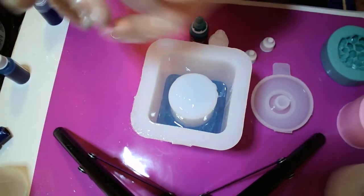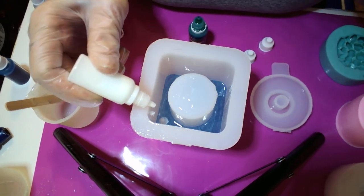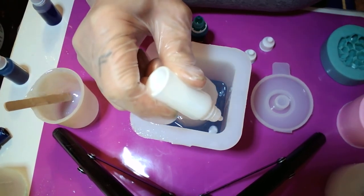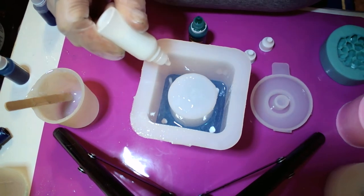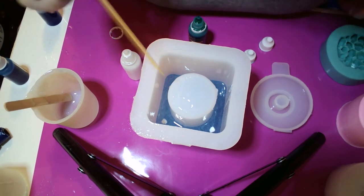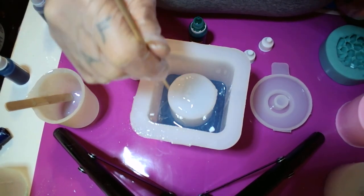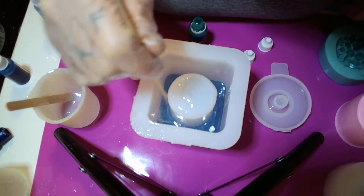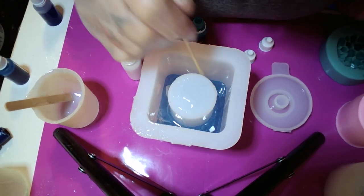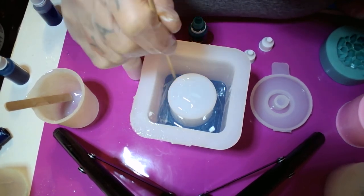Okay. Now what I'm gonna do, I'm gonna drop some white here. Here and here. Okay, and I'm gonna take a little stick here. And I'm gonna pull it. I wonder if I could poke it down in there. I don't know. But I'm gonna pull it like this. Y'all see it? Is my big old head in the way? Probably. I'm sorry.